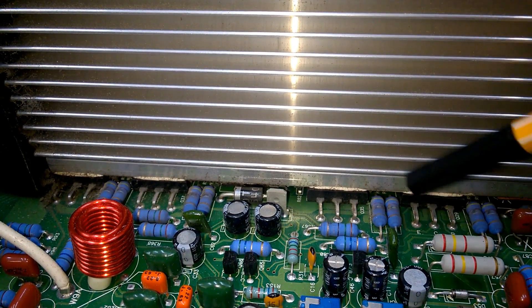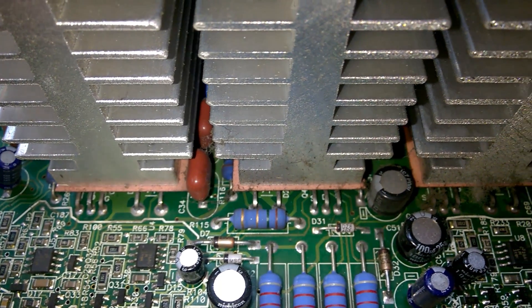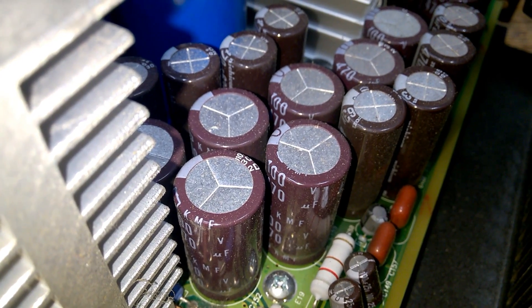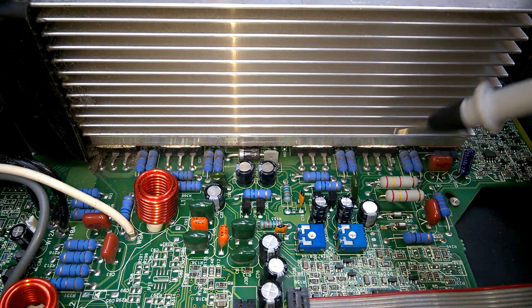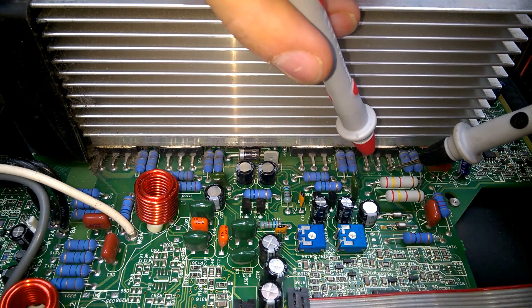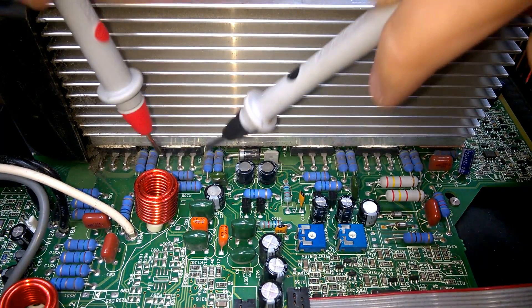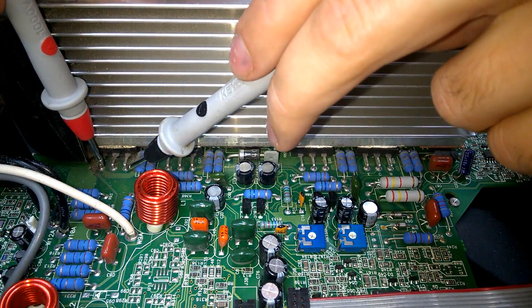You can see the transistors — power transistors here — and there are transistors and diodes everywhere. Capacitors are Nippon Chemicon of course, and I can see Nichicon caps here. Before I attempt to repair the unit, I'll just check the output transistors for shorts. As long as it isn't beeping, I'm kinda confident that they are okay. It's just a quick look of course.